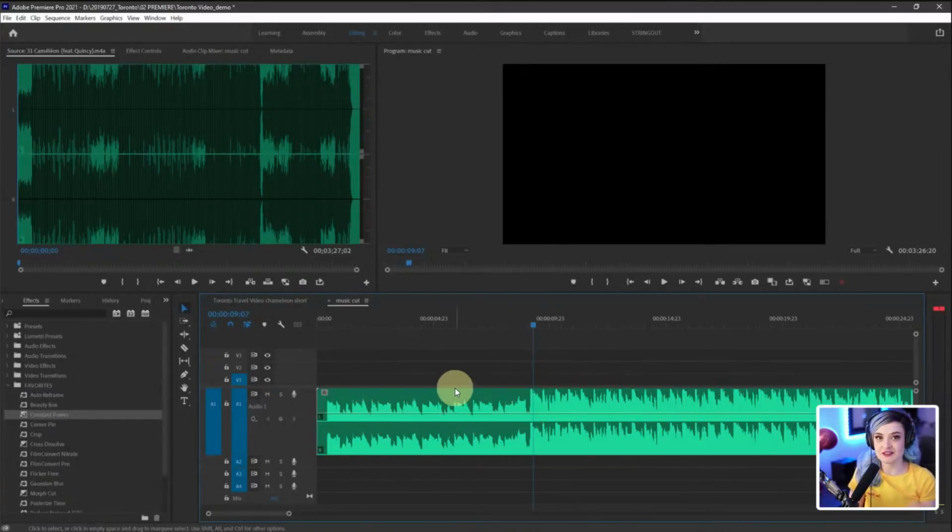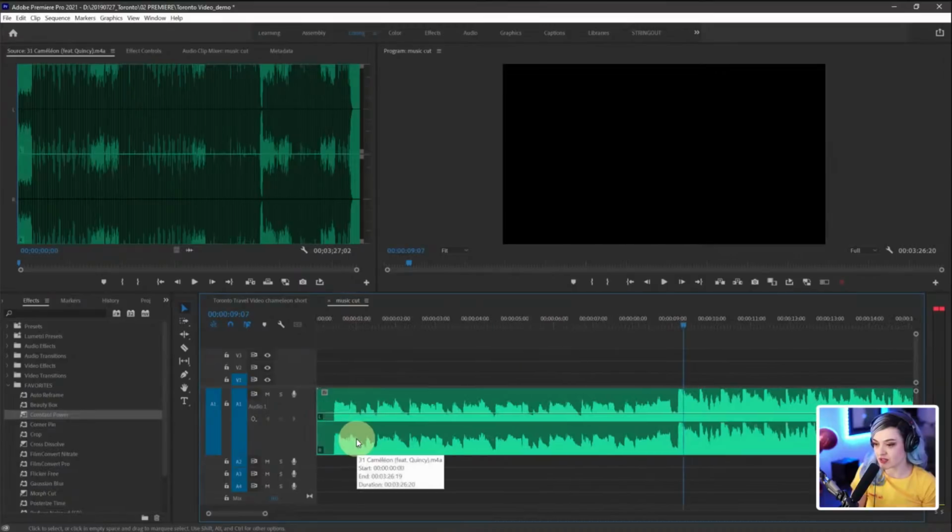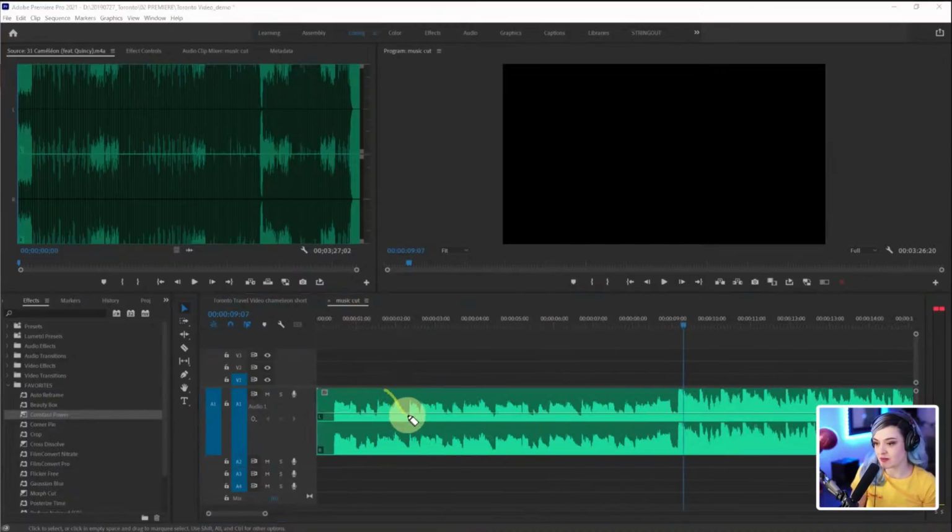So essentially, it has the same phrase that repeats twice. I'm not a musician, okay? So maybe it's melody, or maybe that's the wrong word, but for me, it's the same phrase, and I can almost read it. So I can see, if I zoom in here into the timeline, I can see where that dip is, and then it's that bounce up, right? And I can see it's the same thing here. It's that dip and it's that bounce up. So I know that this spot and this spot are meant to be the same. So I can insert the cuts right there and right there and line them up.